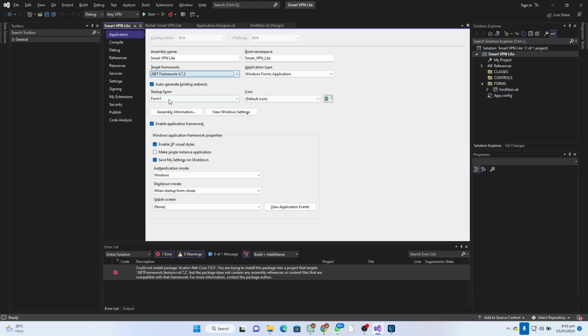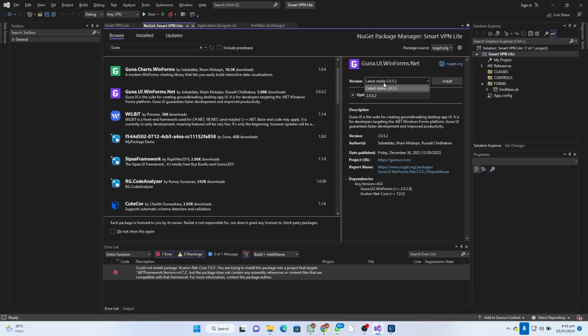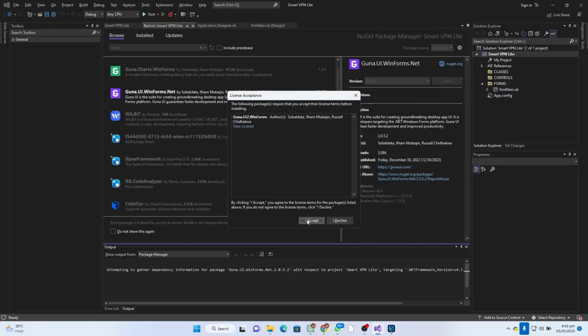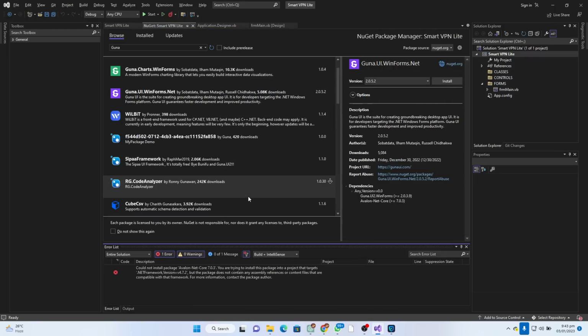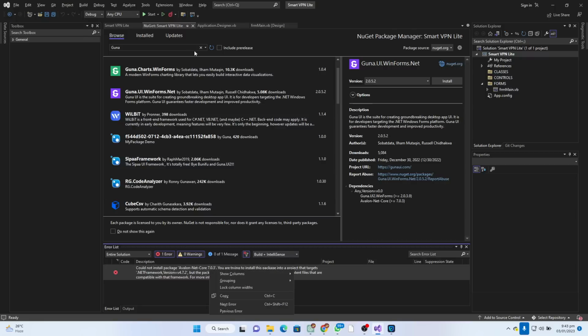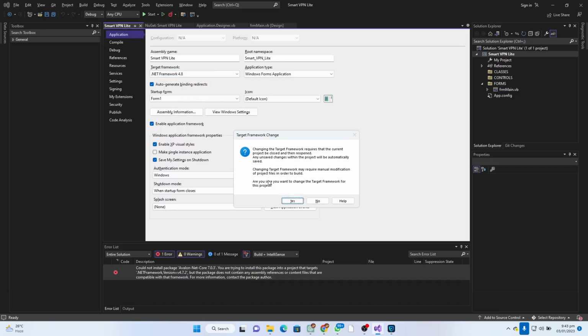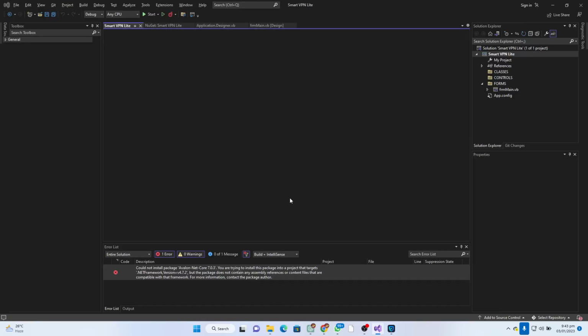With the 4.7, let's go back to the NuGet and let's use the 2.0. Let's try that one first before we change the package name. It is very important to get to know what you are working with. So let's go back. It didn't work, so you just have to come here. Let's choose .NET Framework 4.8. Click on yes.